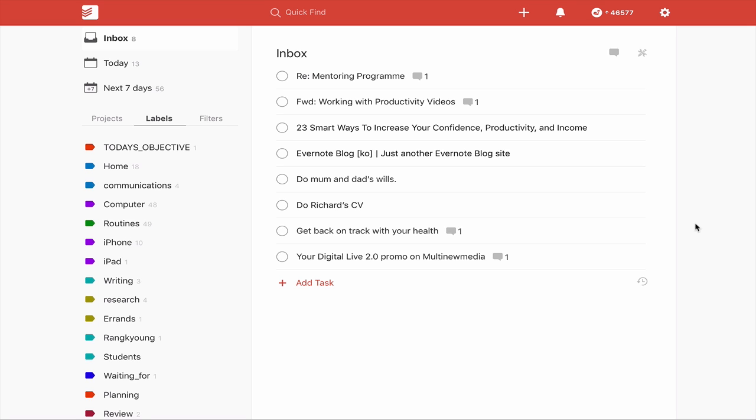most powerful features of Todoist because we all get a lot of videos coming in, a lot of emails coming in from your various things that you have to do. So I've got one here which was a mentoring inquiry, which is an email that I need to respond to. It's very important and it is at the top of my inbox. I've also sent one which I've got a working with productivity video to post this week. I've got an email related to that which is gone into my inbox.